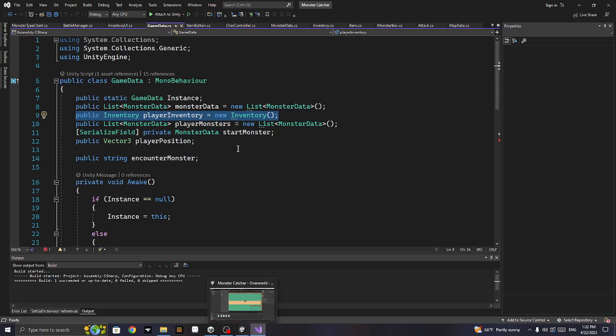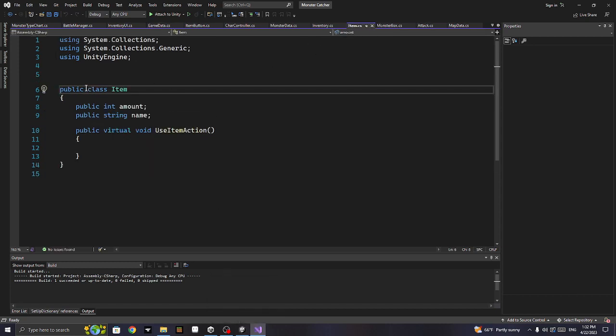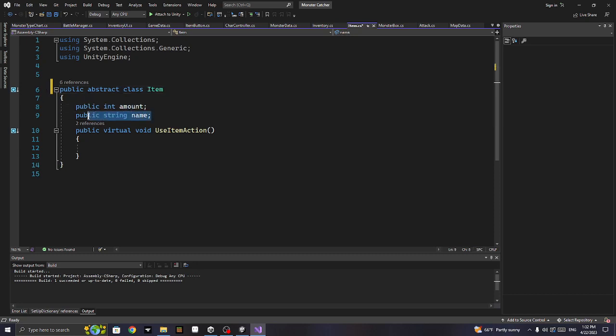So that's the inventory, really simple. Now that has a list of items. So an item, and actually I'm going to make this an abstract class. An abstract class is basically that nothing can be an item itself, but something needs to inherit from an item. You can't just create an instance of an item, but other scripts can inherit from this. And the item just has an amount of how much of the item you have, the string, and then we have this virtual void use item action.